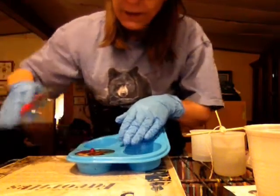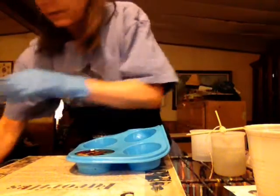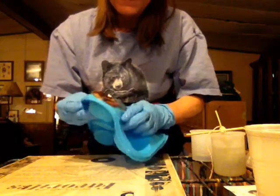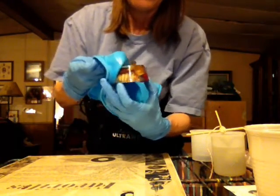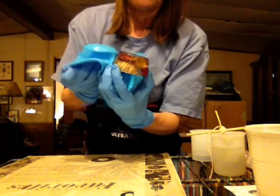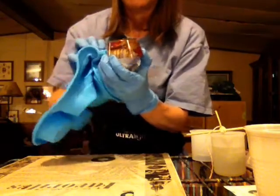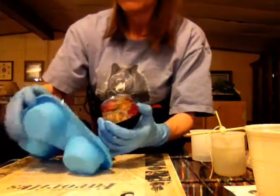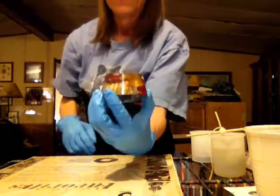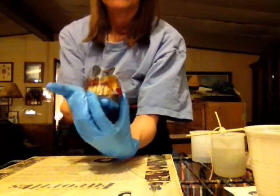I'll cut the berry later — it's not a real berry, it's just star foam so I can get that off later. That'll be the bottom and this will be the top. Peeled right out of there. I didn't use any releasing agent, but it looks like I should have. That spot's sticking. If you don't have any releasing agent at home, I heard that you can use Vaseline. So I'm going to give that a try. Not too bad for what it is.